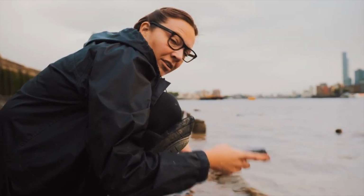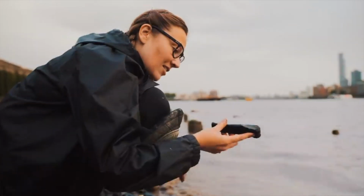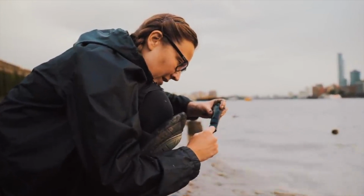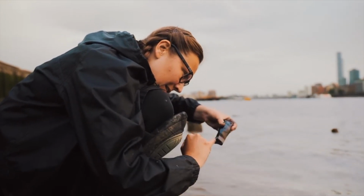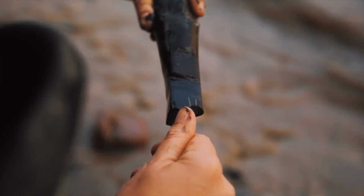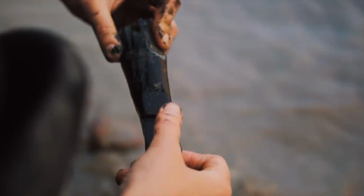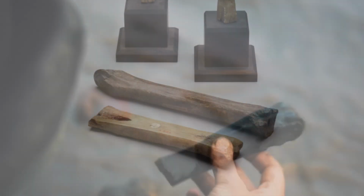I mean, it's not a fantastic one, but it's a start. It's the start of my pinner's bone collection. It's just got 1, 2, 3 notches. I think it's been broken here. 1, 2, 3 notches, 4th round there. It's been worked beautifully. So, you know, it's a great start to a collection.